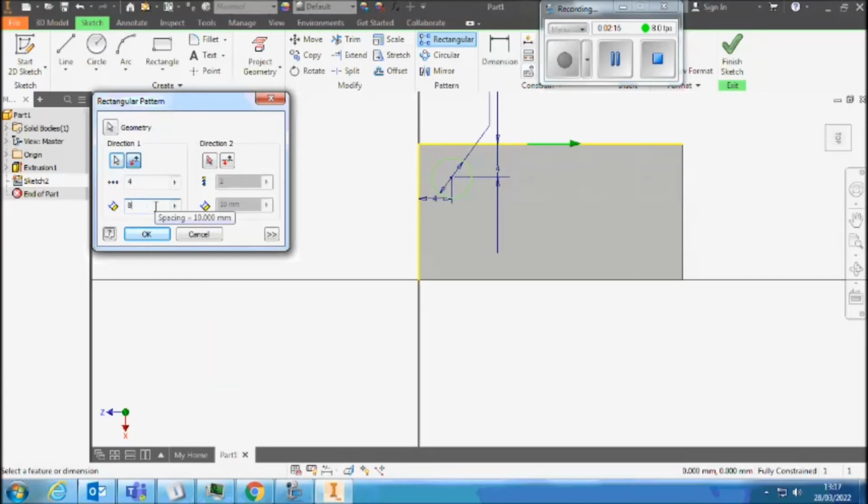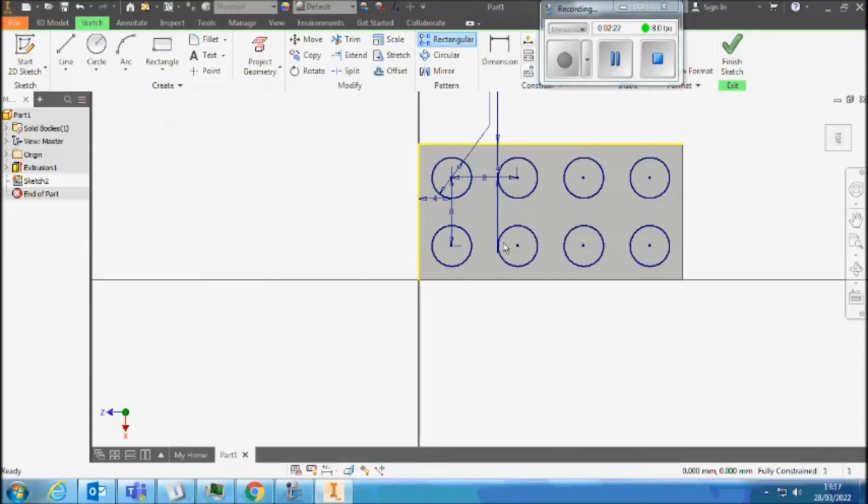Then we come over and change the direction for direction 2. Don't click OK at this point. Do not click OK. So direction 2, click on the yellow line, sorry. It'll give us an arrow pointing down the way. You can just about see them. We're going to change these 2 dimensions here to leave one at 2, another one at 8. Then we click OK. When we click OK, you'll get to see all your circles in line. Okay, so that's a quick way of copying all these sizes.